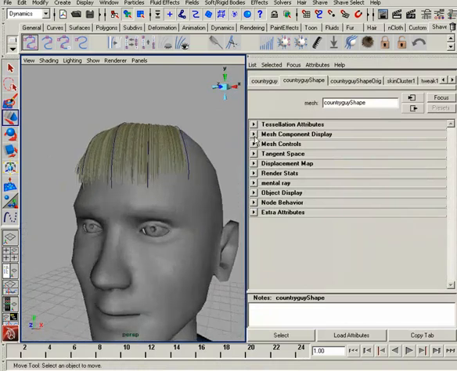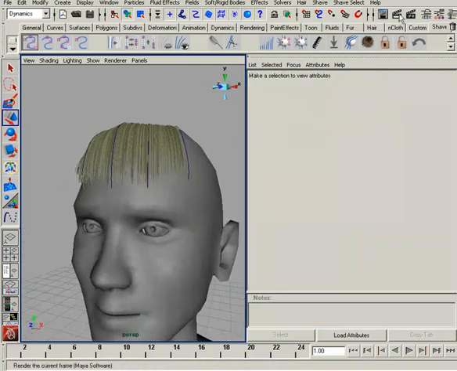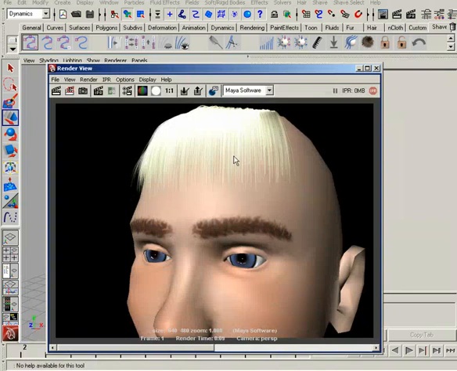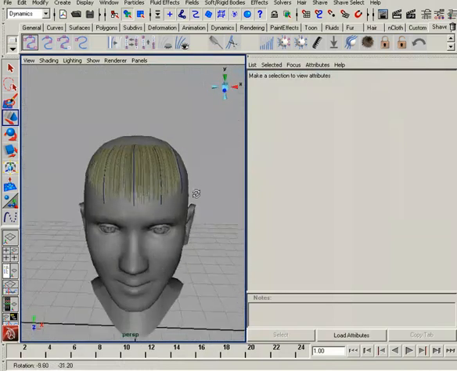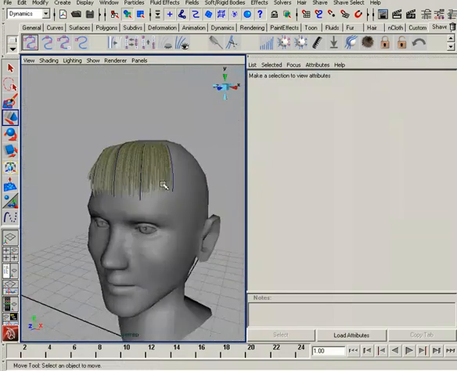All right, let's take a quick render of this. You'll notice that it does render pretty quickly. Okay, so I have a lot of specular on there, but you can tell we've got lots of fine hair, and they're all along that surface. So that's how you would go about creating a hair system based off curves. Next, we'll talk about using this type of system with dynamics.